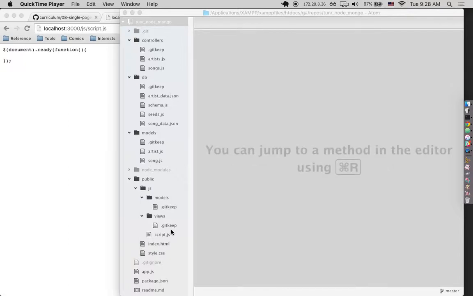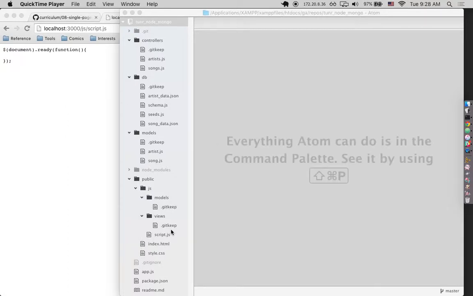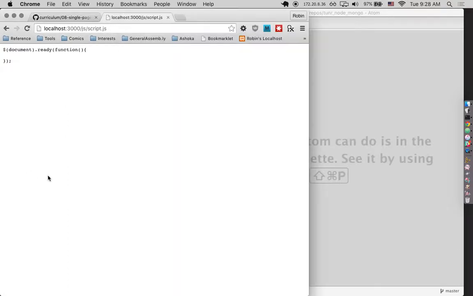The whole way we're interacting with the server on here is through Ajax, through JavaScript. And because of that, the server is not really doing anything fancy with the view in here, I'm just putting it in the public folder. If I wanted to do something with it on the server side, I would put it in the views folder, but here I'm really not doing anything with it except just making it show up. The same way with a style sheet or an image or whatever. So I put it in the public folder.